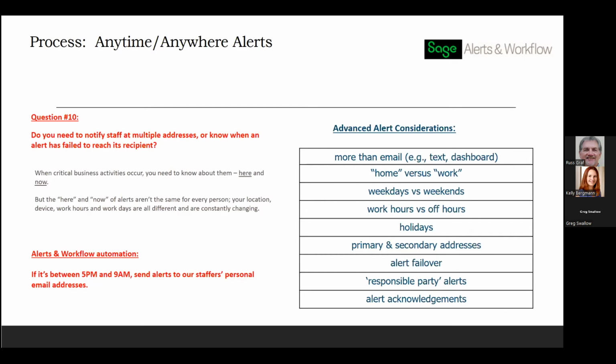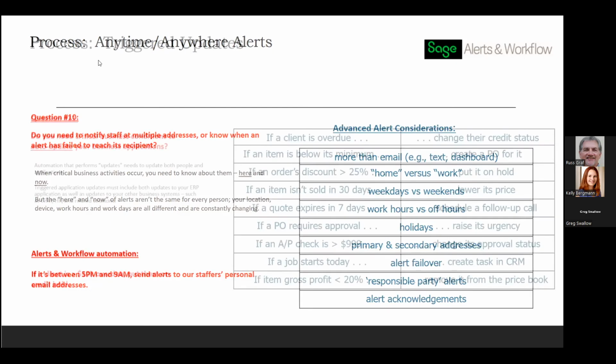And also, if a shipment is packed and ready to ship, maybe we want to send an alert to the customer that says that shipment has been packed. Maybe we want to send a second alert saying that shipment has been shipped, right? So think of notifications where you would call someone or have to deal with someone. You can have the software just send out that information to the recipient.